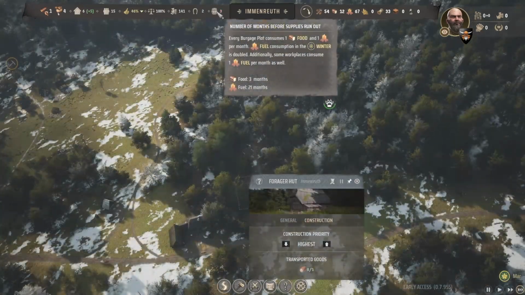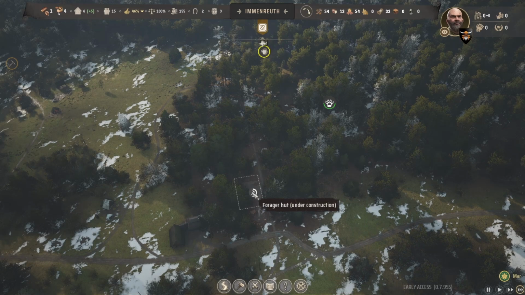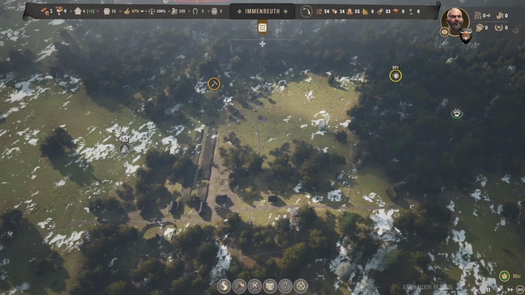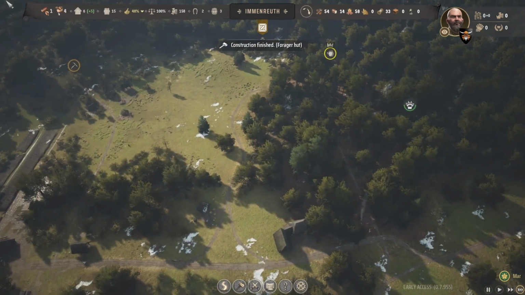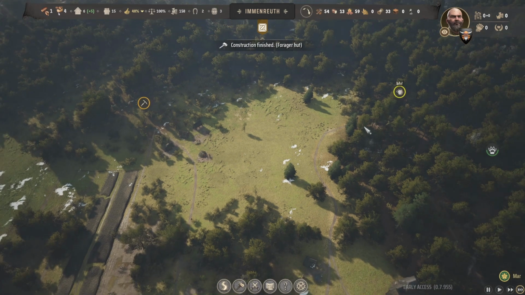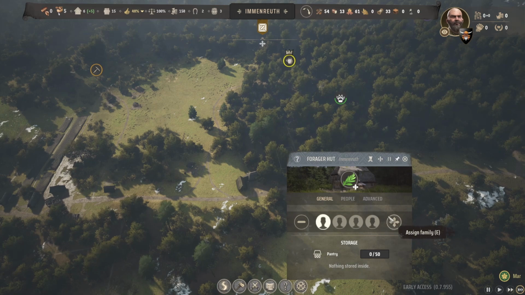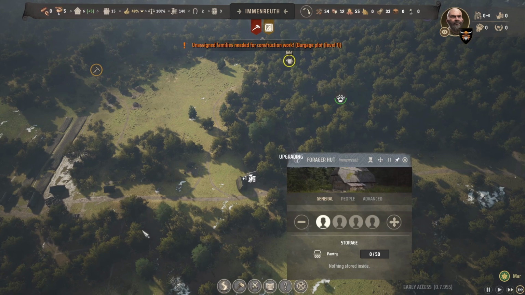All right, good. We got some food in. That was tight. And it's going up, so we're okay now. But we're going to get the forager going anyway, so we can send someone out there. So the forager hut is almost done. I am going to... Yep, there we go. I'm going to need to collect some more timber. Actually, no, I'm all right for now, so... Let me pop someone in there, and I'm going to get the upgrade for a herb garden.